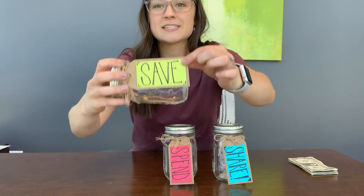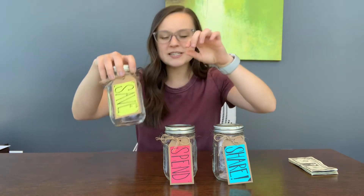So the first word I want to talk about is save. What do you think save means? When we have money and we talk about savings, what does that mean? Savings money, or money that we would put into a save jar, is going to be money used for a long-term savings goal — basically something that you want to purchase but it's going to take a long time and a lot of money. So maybe it's a new car when you turn 16, maybe you want to save to go to college someday, or it could even be a new bike. Think of a big goal that you might have — that's what we're going to use the money in our savings jar for.